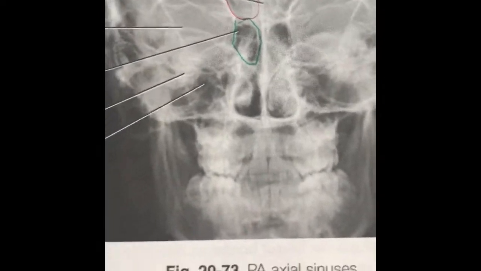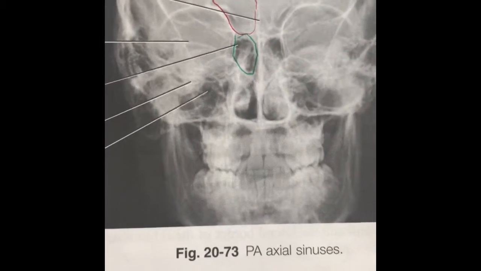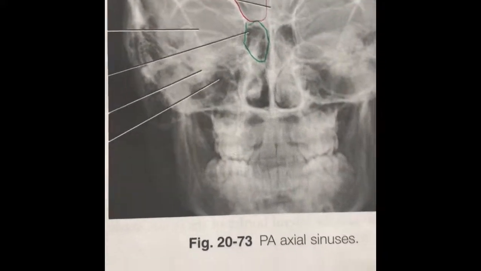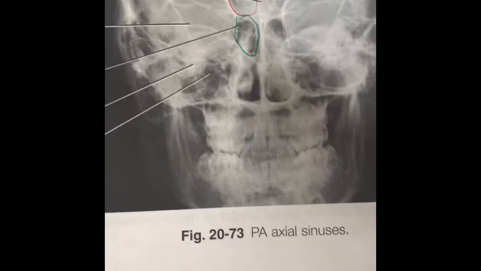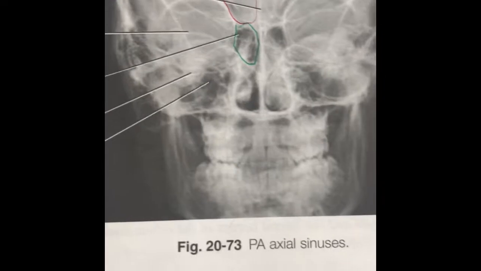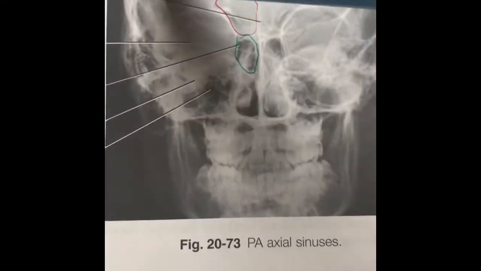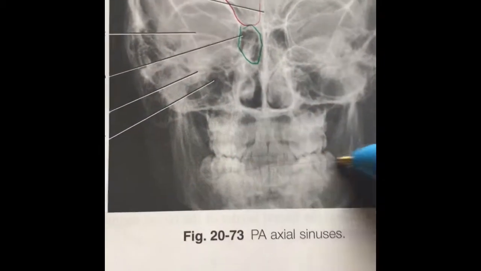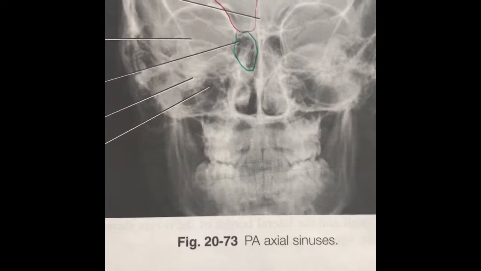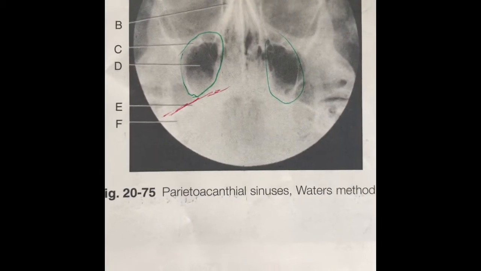And the main thing for this image, just like the skull, is to have the petrous ridges in the lower 1/3 of the orbits. But for the sinus, it's to demonstrate the frontal and anterior ethmoids right there that are circled in red and green. And this is a pretty good image itself, except I personally would have collimated out a lot of the frontal bone here and collimated out some of the mandible. But yes, overall good.